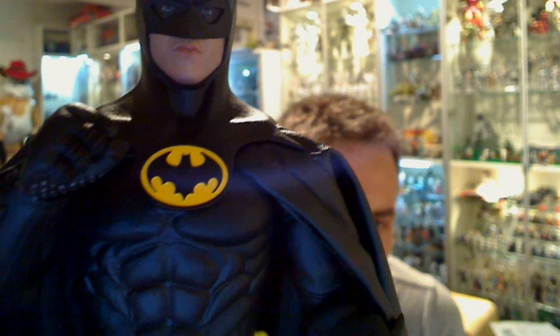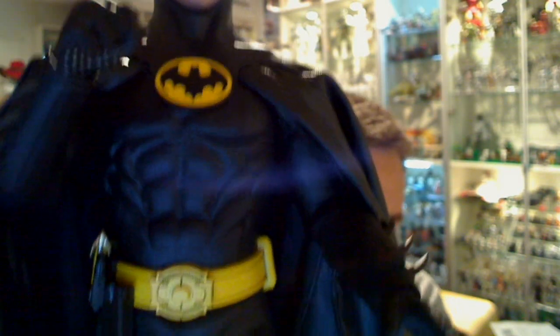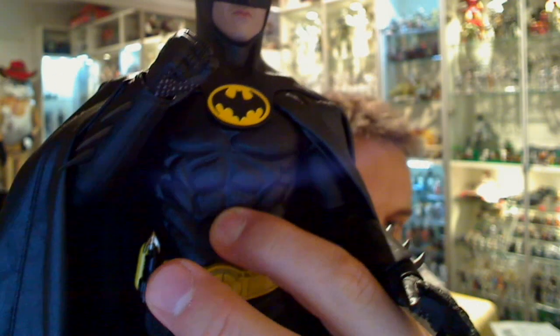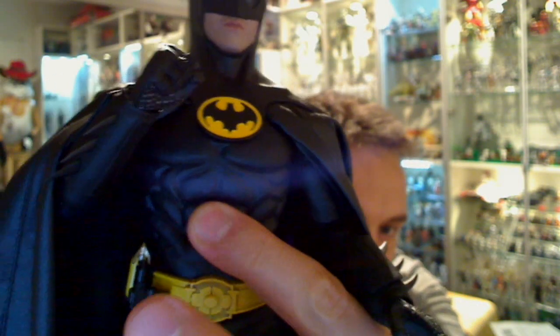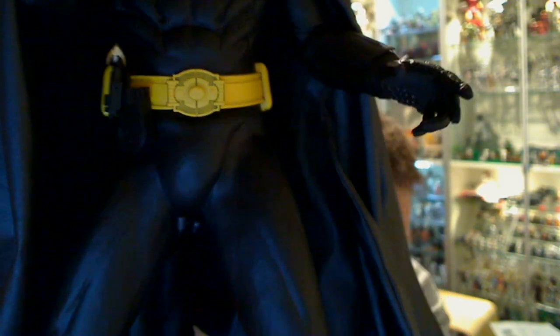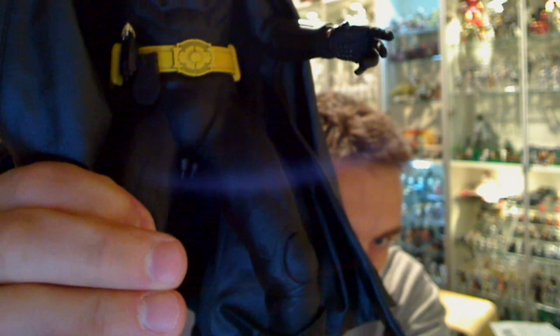But as for the figure itself, there's a bit of a high def kind of look to him. All the detail that's on that glove is super movie accurate. The yellow on the belt, the chest plate, all the abs. The jumpsuit's pretty well designed over the typical Hot Toys body underneath, which allows all this articulation. But again, you can just see as I move that, it's moving away from the actual body underneath. So even though it sits a little loose, it looks really good. Really, really good in fact.